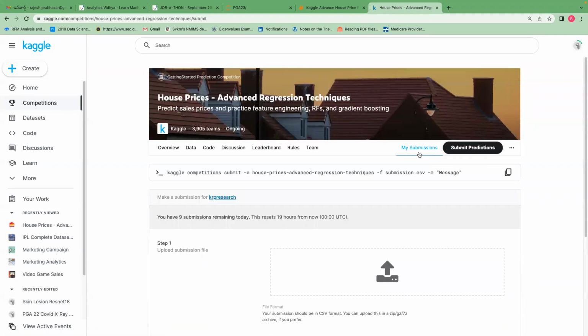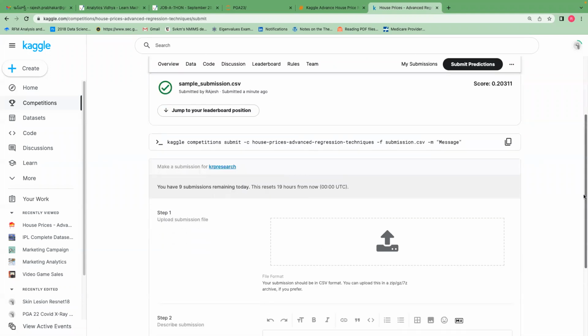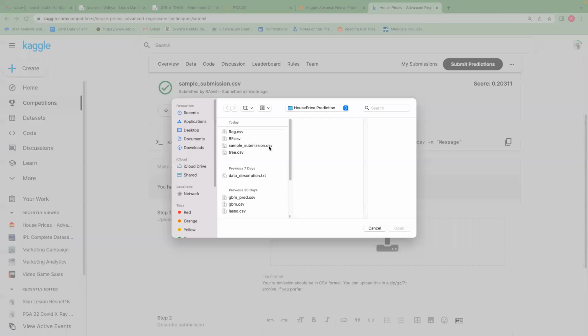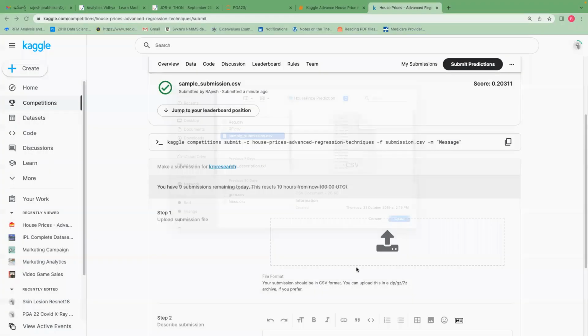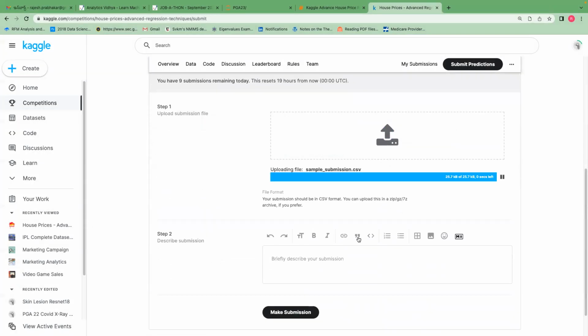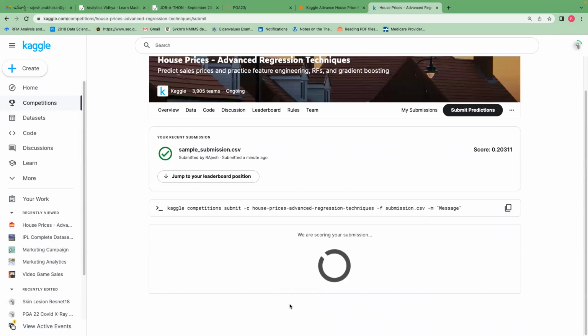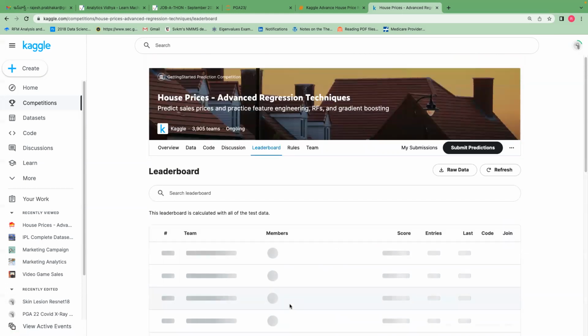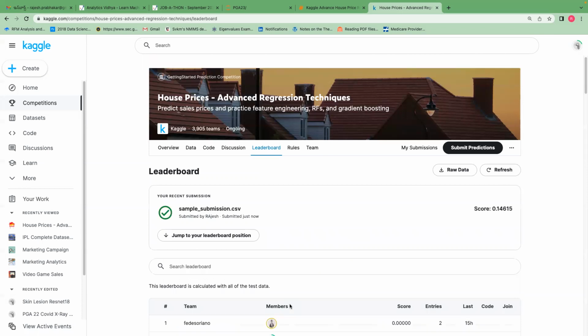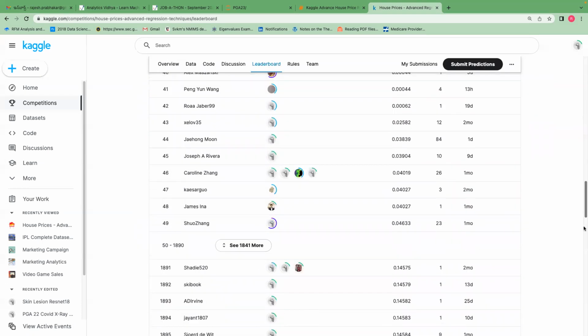Submit prediction, sample submission CSV, random forest. See, 0.14. How much drastically it improved? 0.14 is a very big improvement, right?